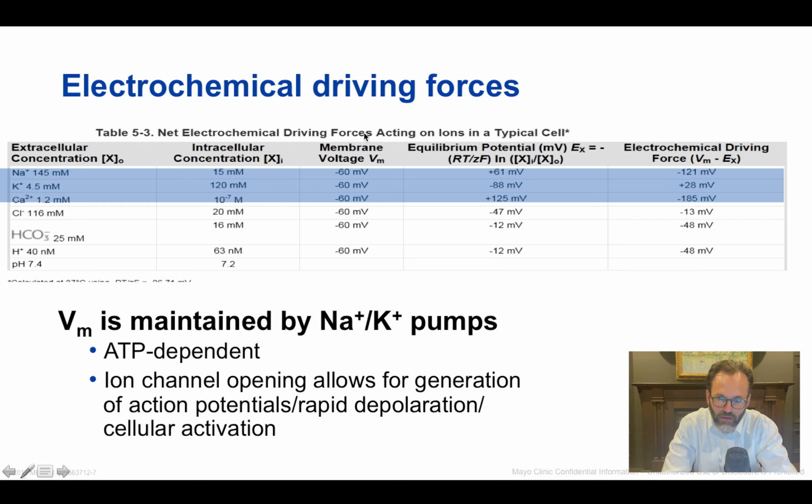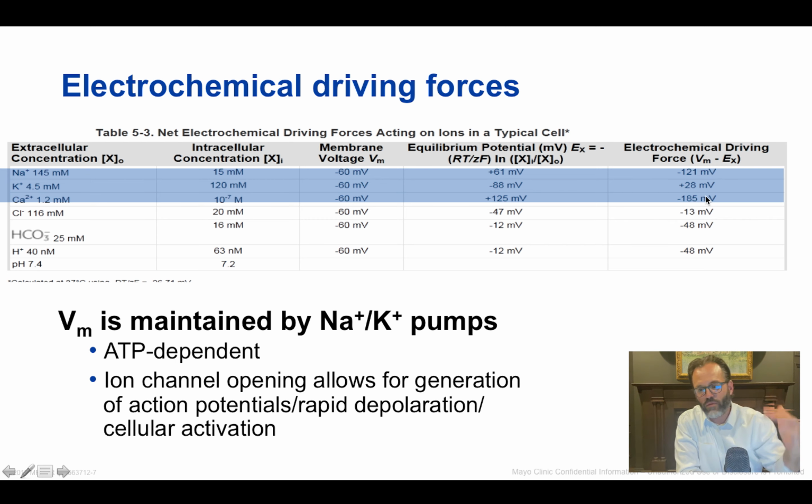Now, I think the pivotal thing to evaluate here is the membrane voltage, which in cardiac tissue is roughly minus 60 millivolts. You can see that when we look at that in the context of the equilibrium potential for each one of these ions, which is calculated from the Nernst equation, which Dr. Linden discussed with you during his sections, each one of these ions is going to be residing relatively far away from its equilibrium potential at various portions throughout the cardiac cycle, and subsequently is going to have very large electrochemical driving forces at varying portions of the cardiac cycle.